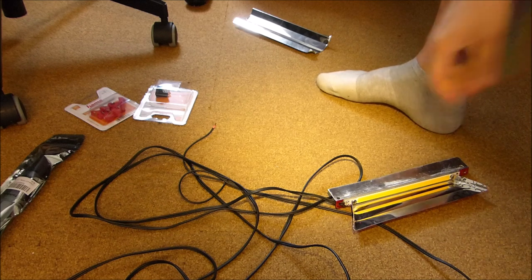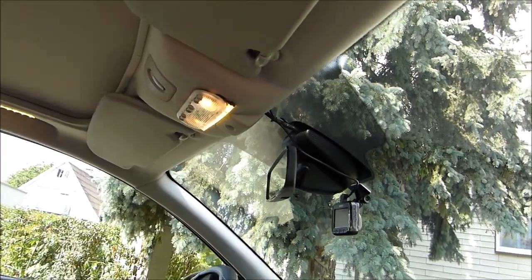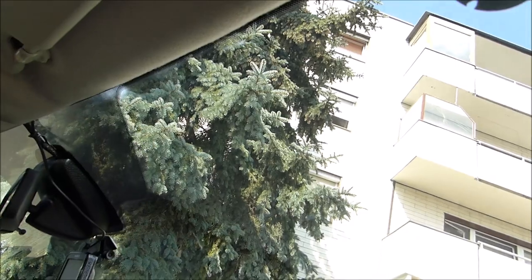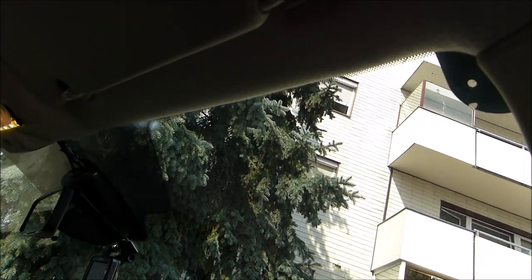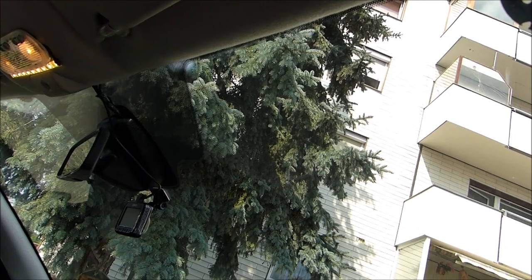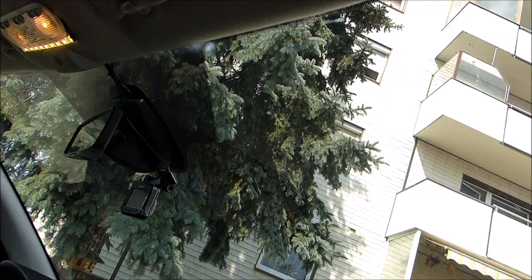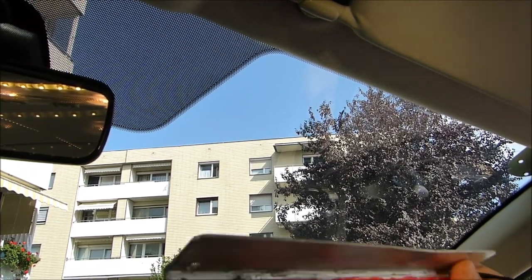I don't know. Will this project be a success? Will it burn down my vehicle? We shall see. So I hope I got all the tools and gear ready that I need to install the light. The light will go right here on the inside. So my internal floodlight. Let's clean the windshield a little bit on the inside, and then install the light itself before we connect it to the power system. I designed the light, so this will be easy cheesy.